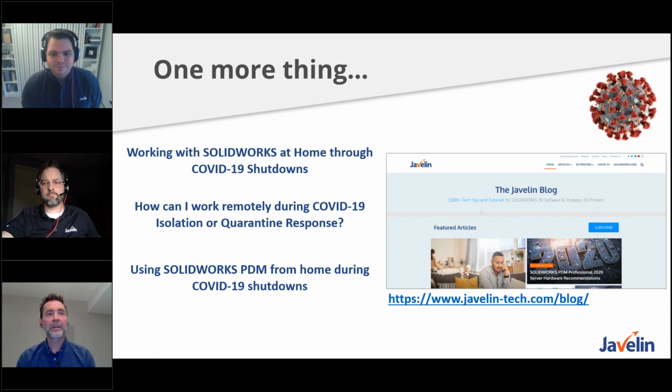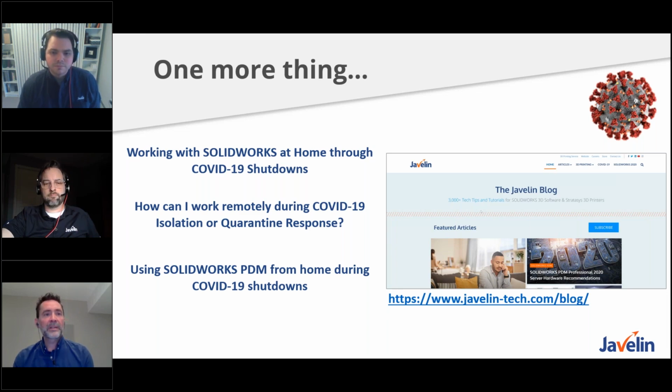First one is remote working with SOLIDWORKS from home through this shutdown. And here we're going to cover how to best access the licenses remotely to your office. This is done through activation, transfers, or the newer online licensing, or how to access the SolidNetWork licensing through a VPN. The other one is how can I work remotely during COVID-19?